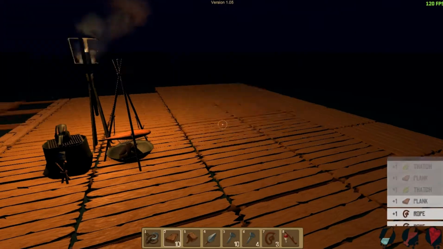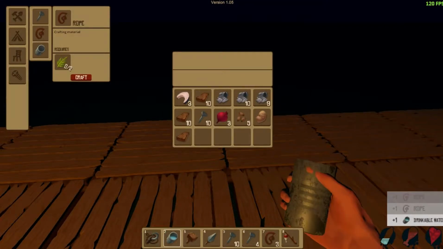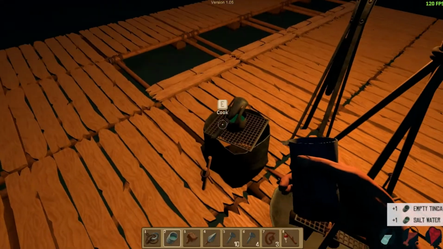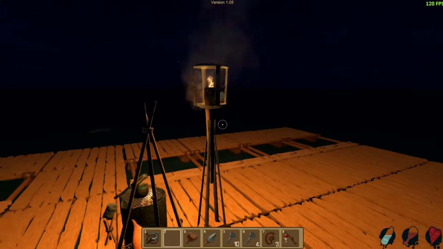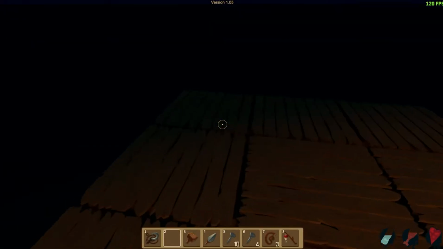Let's see, 1, 2. Pick up the water. Drink the water before I end up dying again. Fill it up. And start cooking. Obviously, I'm possibly going to have to have a look at putting down another lantern because things are starting to get dark on these edges. I really can't see this corner over here.